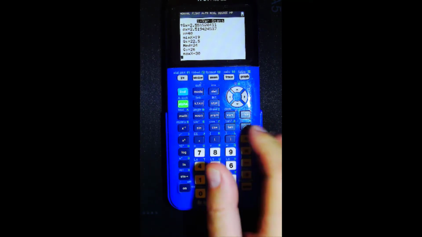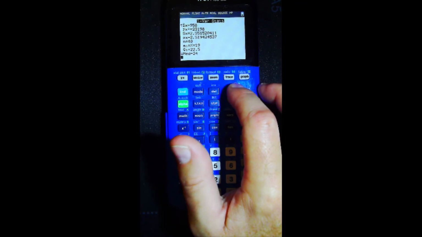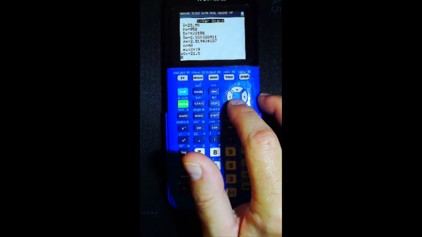It gave me a whole bunch of things in addition to that, including the mean. Remember, the median here is 24. What was the mean? 23.95. Both of those are measures of center.